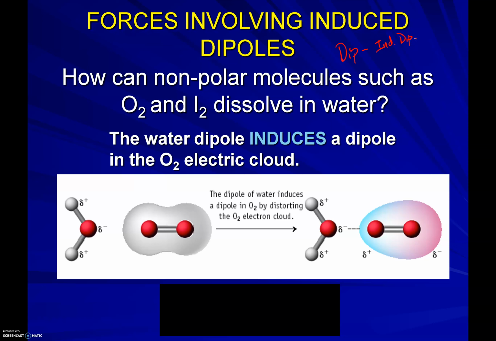Where you're taking a polar molecule and inducing a dipole moment on a nonpolar molecule. This is done because you usually have a substance that's extremely polar, and as it gets associated with something that's nonpolar, it causes a shift in its electron cloud, creating these partial charges and therefore inducing a dipole moment and allowing them to be attracted to one another. Again, this is a very weak attraction force.